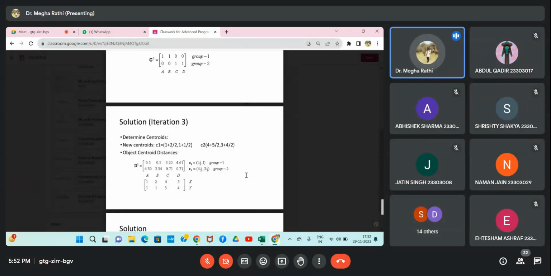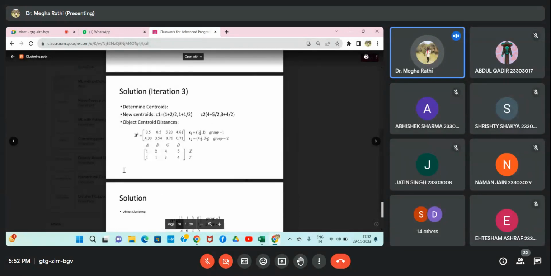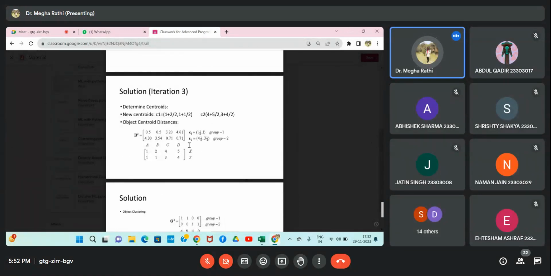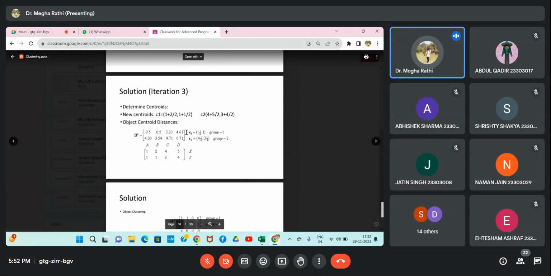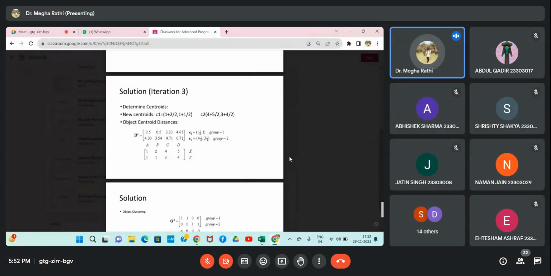Again, we have to find the Euclidean distance of all the data objects, that is A, B, C, D, with respect to the centroids, and this is our distance matrix. So is there any shuffling of data elements in iteration 3 from cluster 1 to cluster 2 or cluster 2 to cluster 1?